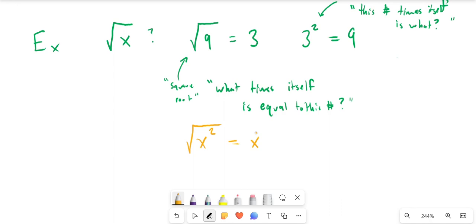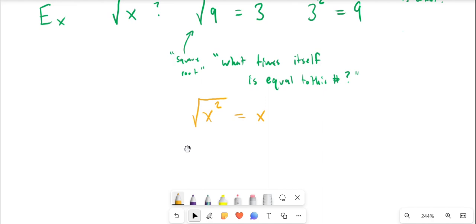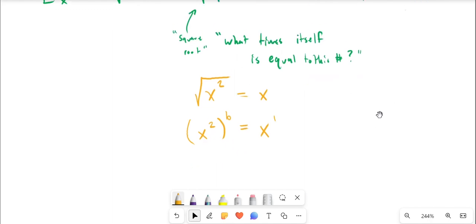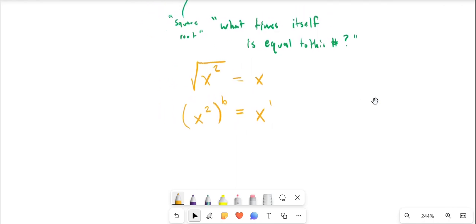Now, the idea is there is another operation which we could do with exponents, and if we were willing to take the exponent properties as given, we could see what exponent would have to cancel this squaring. Now, this isn't a proof or anything, it's just to guide your intuition. How do you cancel an exponent with another exponent? What would we need to do?